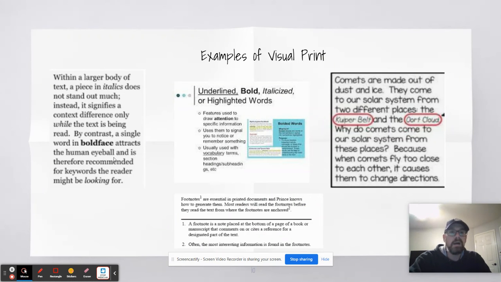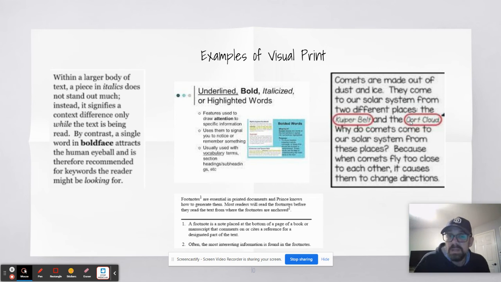When we're talking about boldface, it's attracting attention. Often it's going to be a word that appears in the glossary, especially at this level of school. It's going to be something that we think fifth graders may not know, or may need to be aware of and know the definition of. But it also can add emphasis to the words. You notice there are also italics. Italics don't stand out as much, but when you come over here, you see italics. Again, these do the same thing.